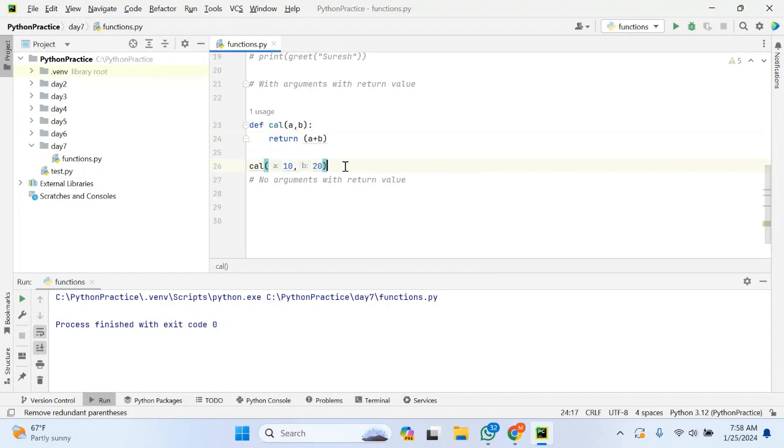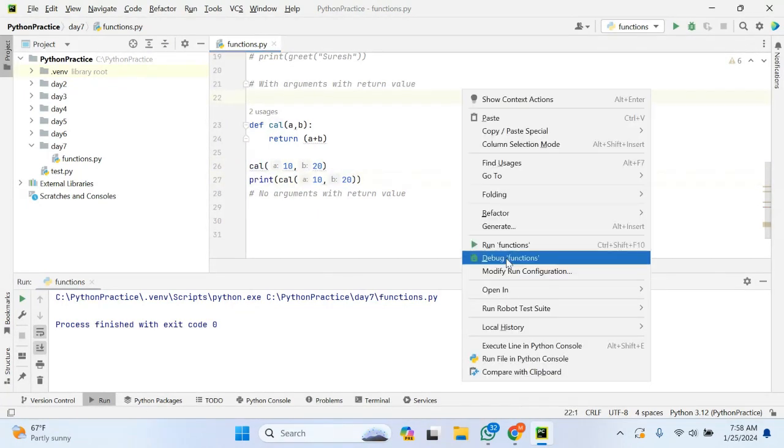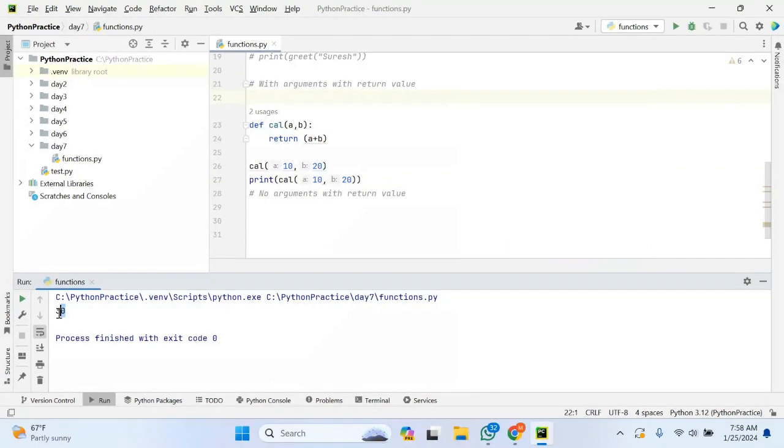If it is returning a value, you have to use a print statement, print of, and pass the argument values. So if it is returning, you have to use a print statement, thumb rule. In this case, you can see 30 is the value because this function is returning. If it is returning, you have to use the print statement. If it is not returning and you use a print statement, it will print none.